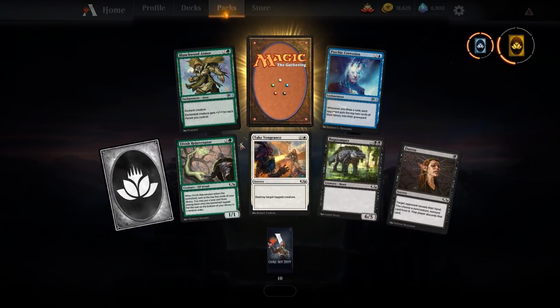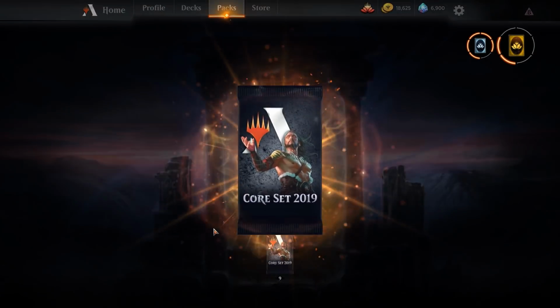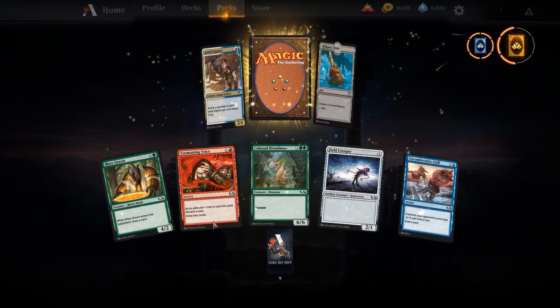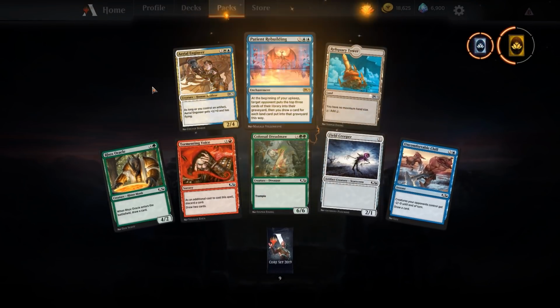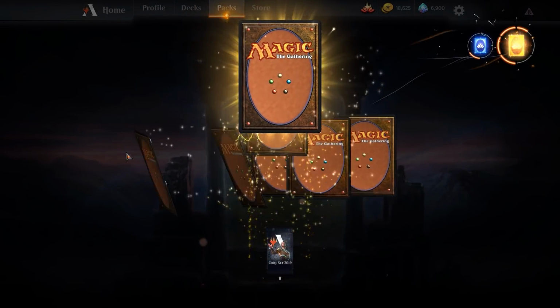Nothing to see in that last pack. Nothing to see in this one by the looks of it. Nope. Yeah, we're starting to hit all of the same cards now. Patient Rebuilding.